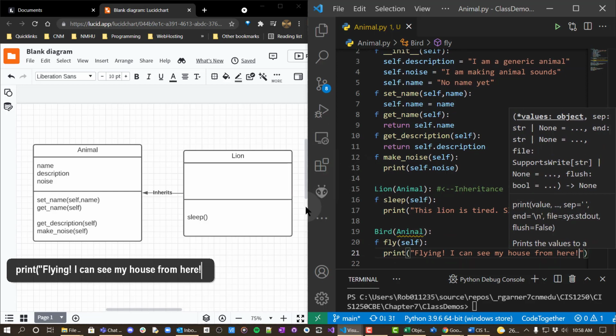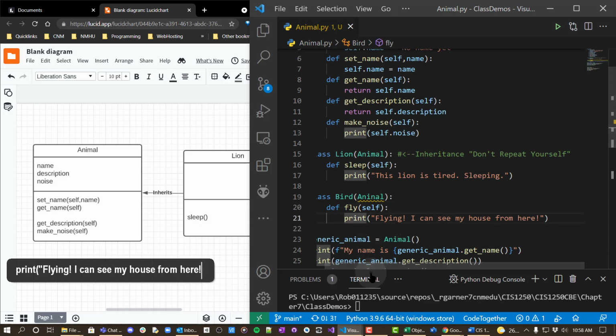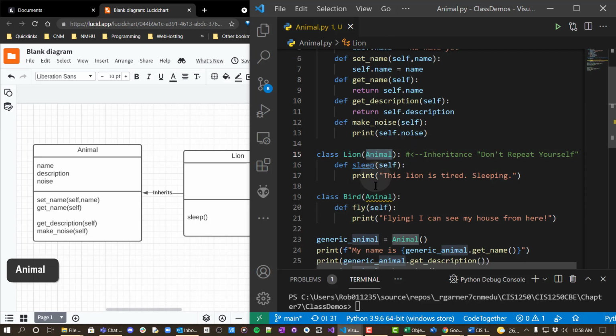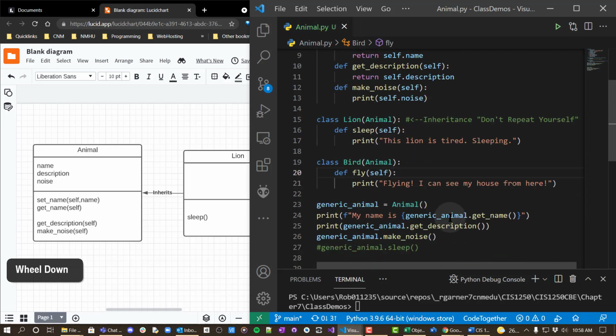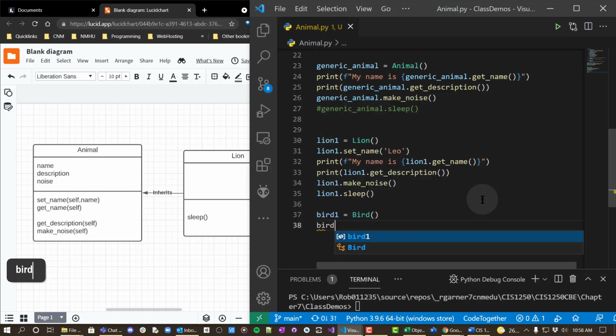So we made this class now called bird, and it's also inheriting from lion. And so now we could make a bird1 is equal to a bird, and it can do all the same things.